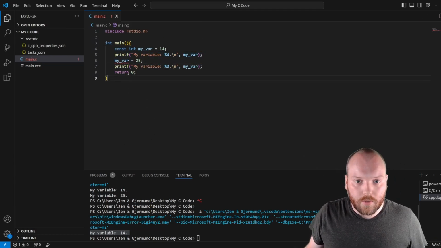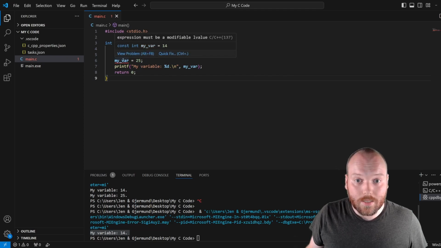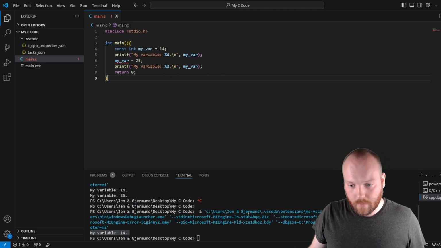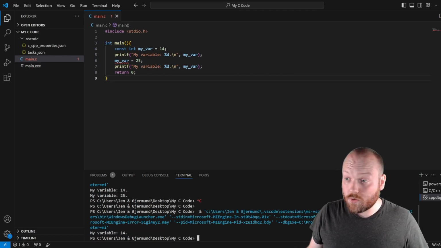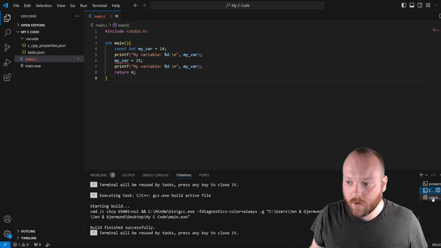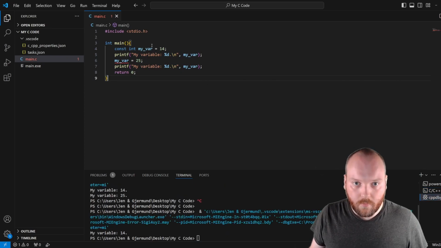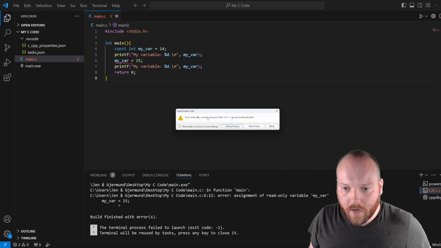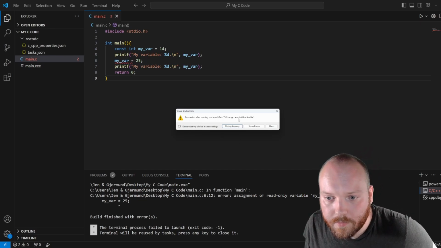Well, first of all, IntelliSense is going to tell us that this is not going to work. It's saying must be a modifiable value. But if we just try to run it and ignore this for now, let's see what happens. We get an error after running gcc.